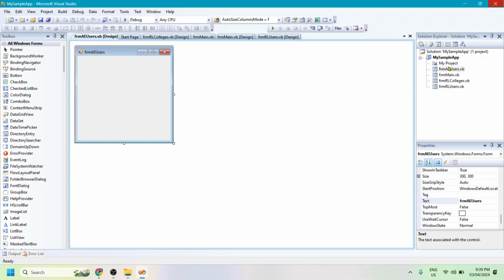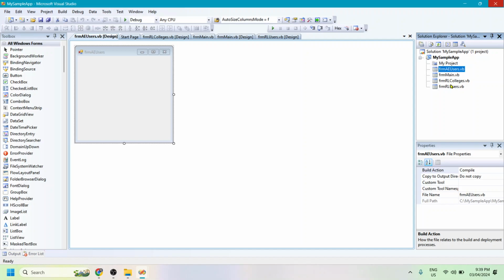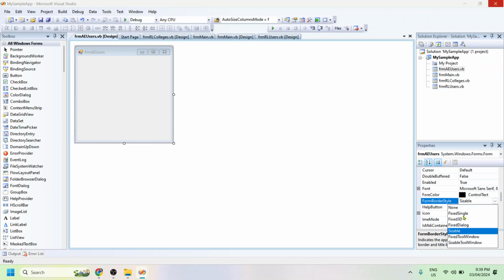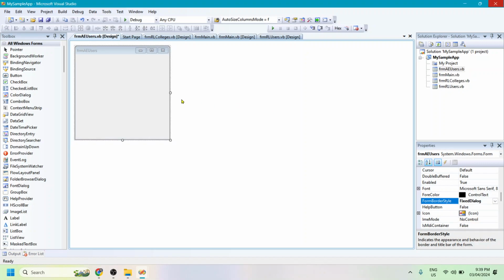Okay, alam natin na ito ay for add edit, ito naman yung list ng users. So, this time, I will change the border style to fixed single or fixed dialog again, and then yung kanyang control box.